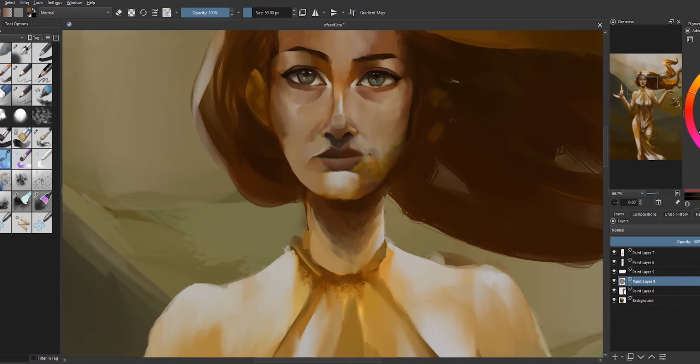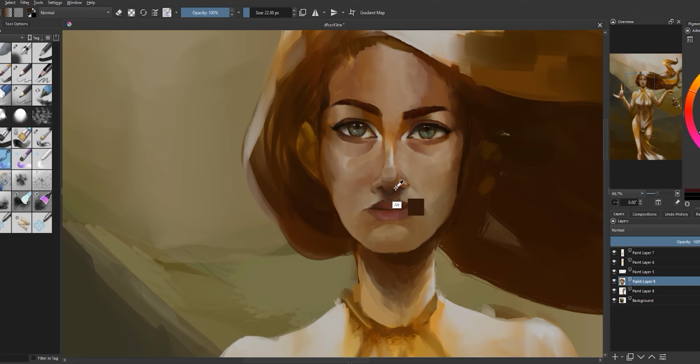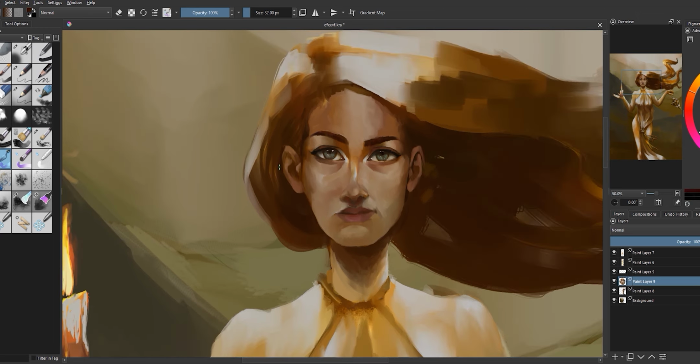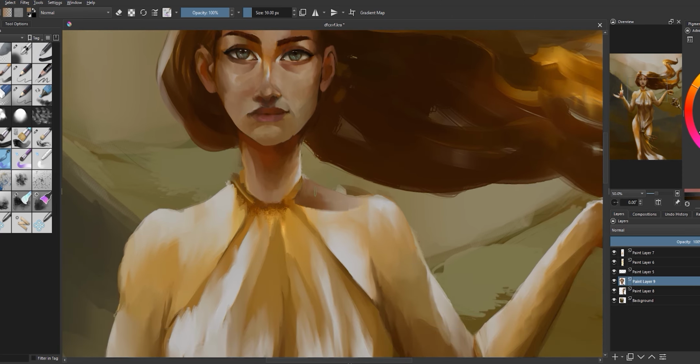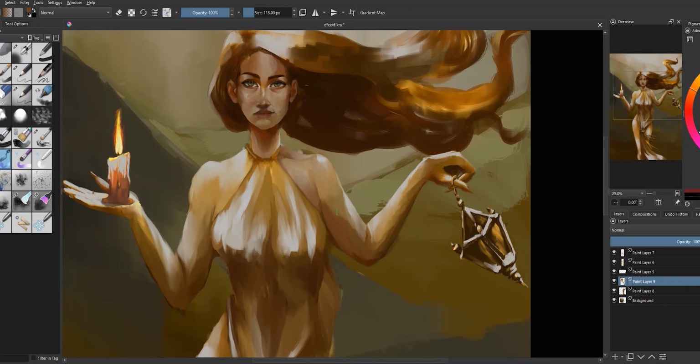This is where we make big decisions on what will actually be visible in the final painting. I had a ton of classical paintings to look at while I painted. They were in a pure ref window on my second screen, and still using that wet knife brush preset, I started putting down colors in her skin.